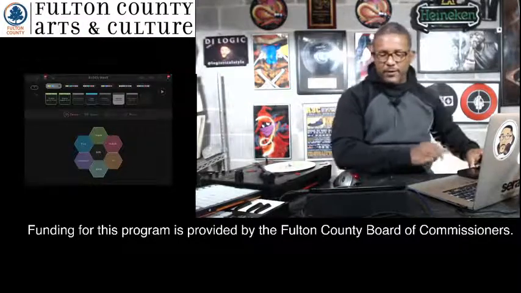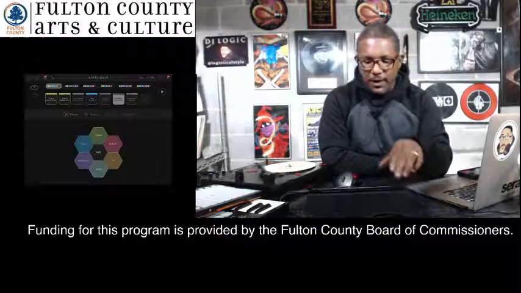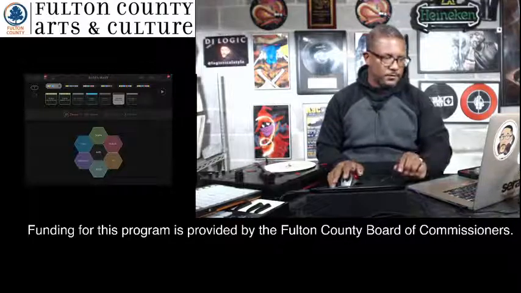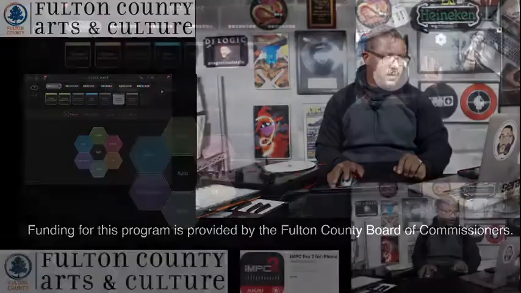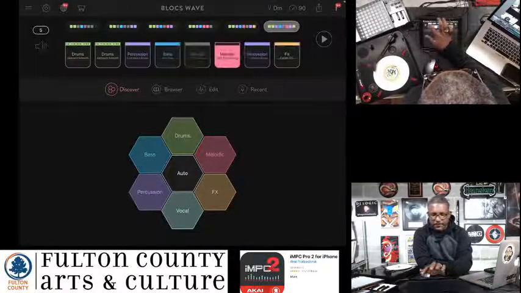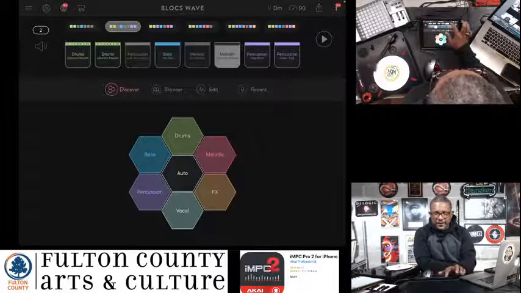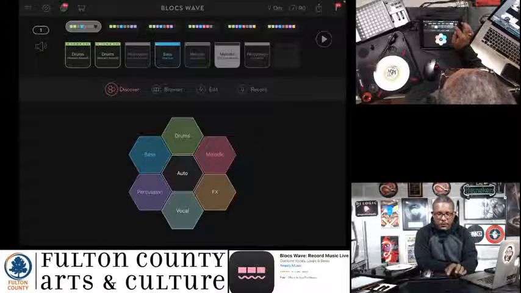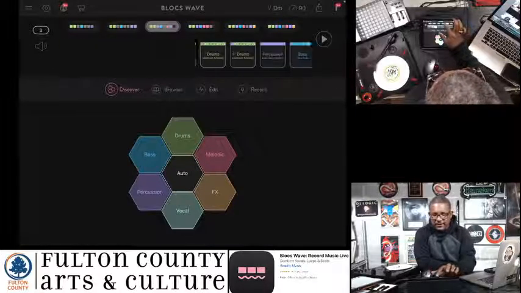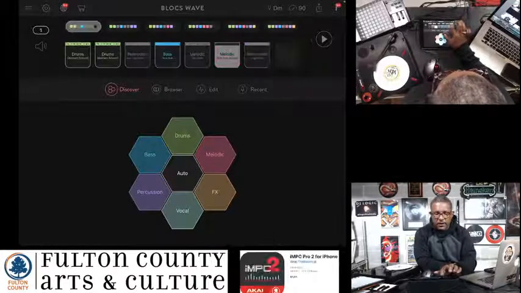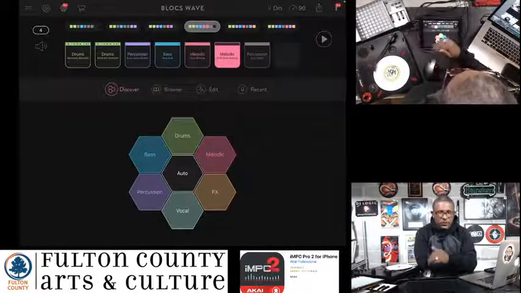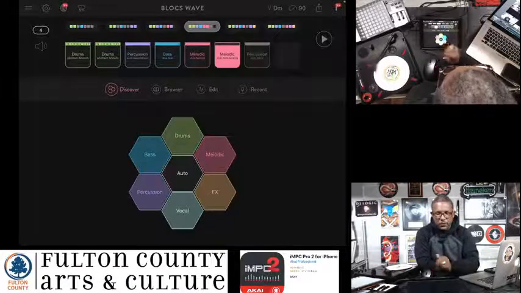So Blocs Wave gives you this interface when you show up. Initially, let me switch camera one more time. Initially, this top row where you see these different blocks, these are going to be empty, and you will go through and you will fill each of these sections. Okay, each of these sections that I'm flipping through, these are parts of a song. So as you're playing your beat, you switch through these, the song will move and the song will change according to what you put into those blocks.